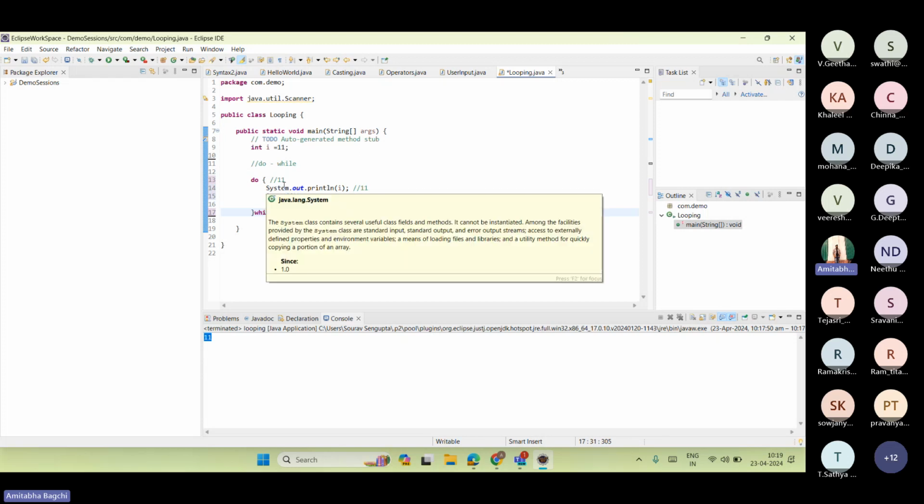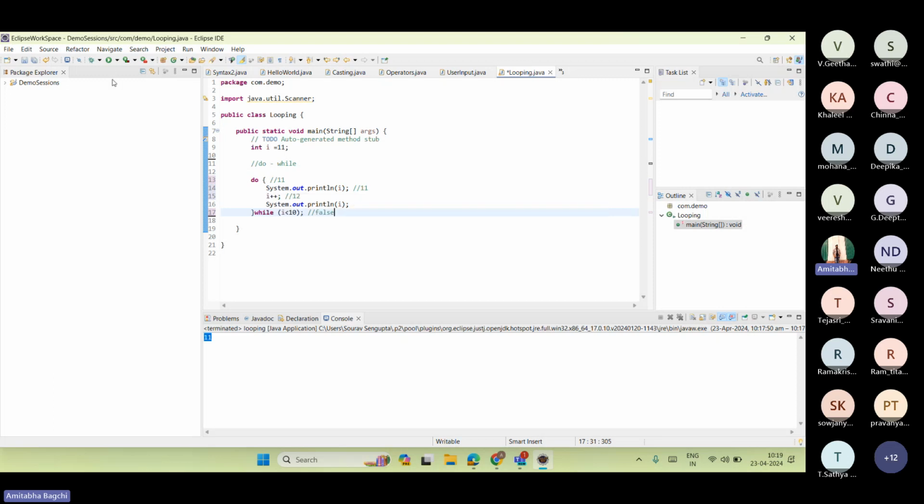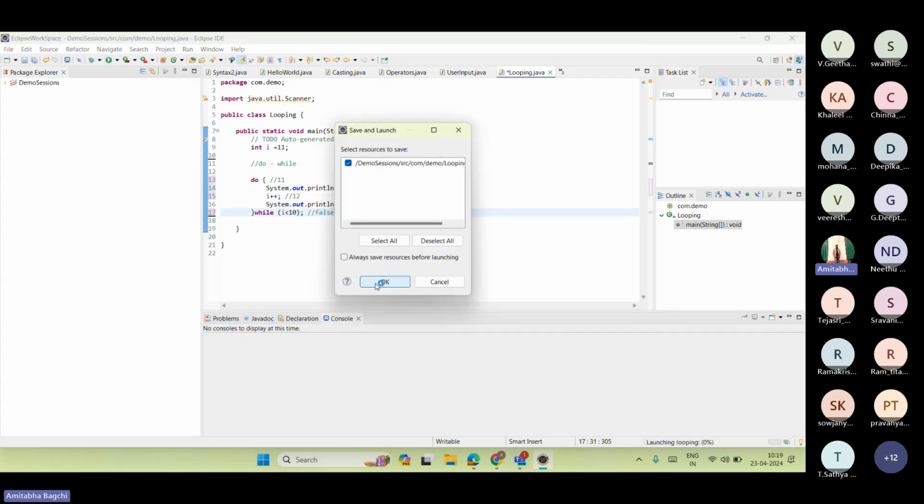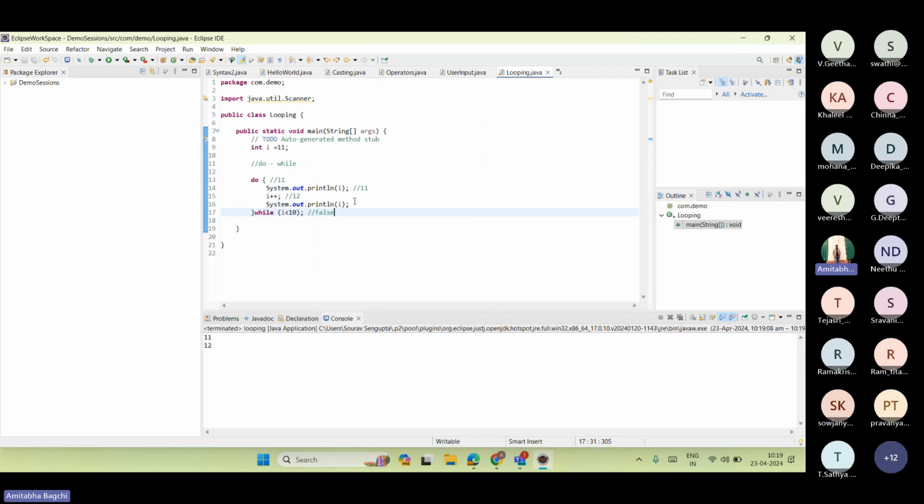That's the point. At least one iteration will happen. Now, if I print it out, there will be two outputs, 11 and 12, because I have two print statements before the condition. Do while has the advantage that at least once this loop will run even without checking the condition. That is the advantage and disadvantage, both you can say. That is the difference of while and do while. Or else both would have been the same, right?